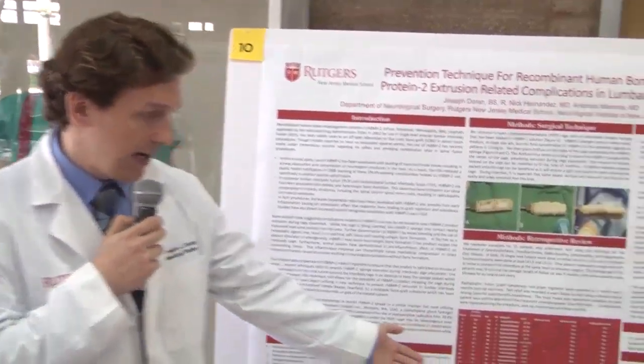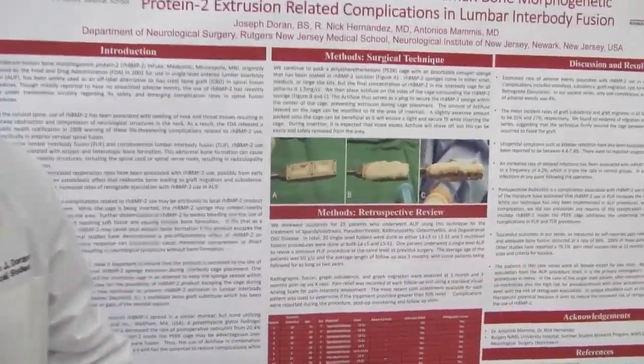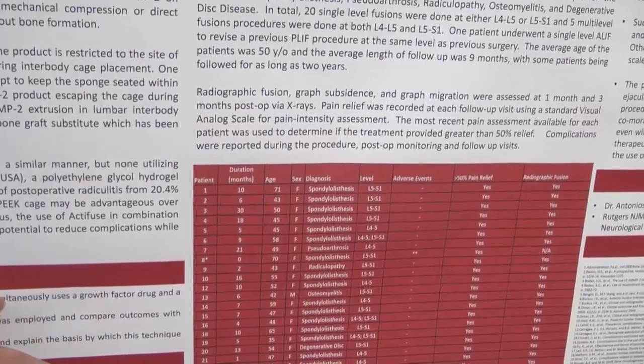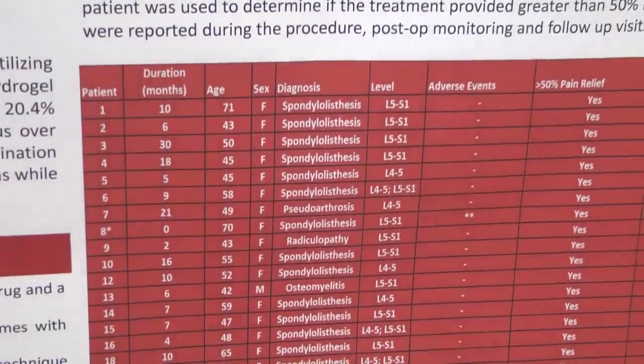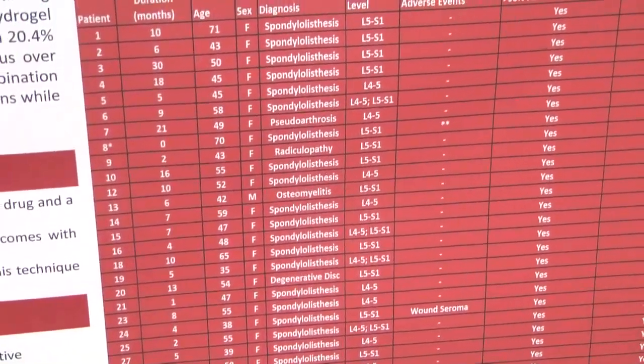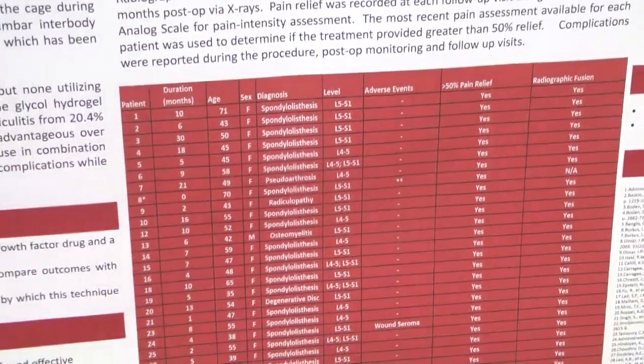If you look at this chart right here, it shows just a brief overview of all the results, and so far we've only had one complication, which was a wound seroma. It was taken care of through secondary attention and the office visit, and other than that, we haven't had any major complications associated with this procedure.